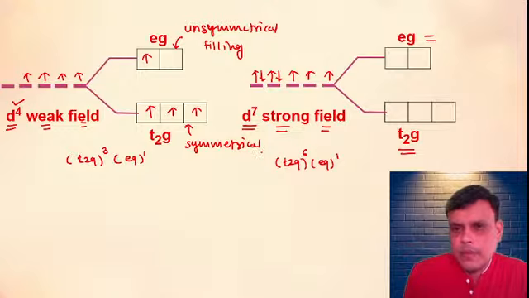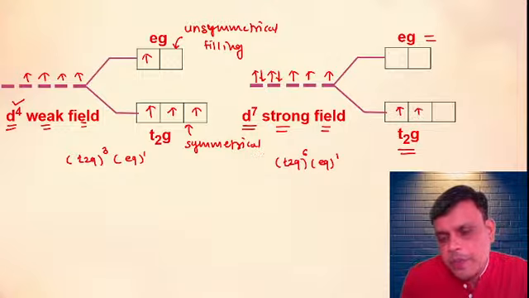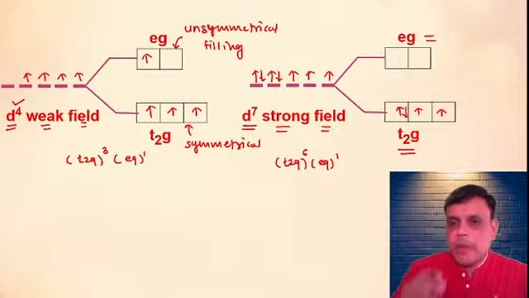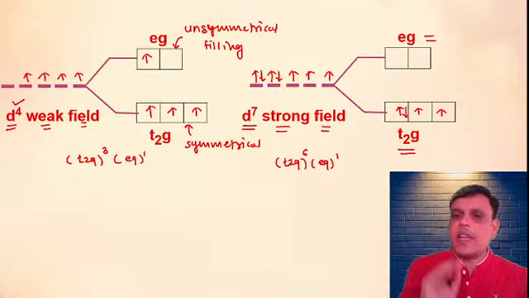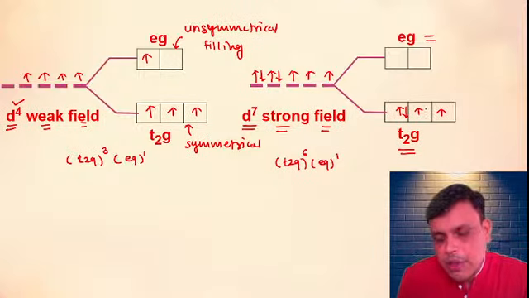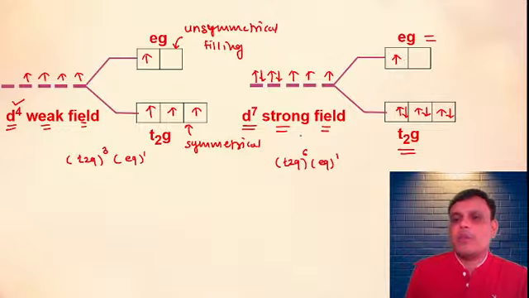Now let us see, it was correct, Vishwajit, why did this happen? T2G6 and EG1. According to the rule, 3 electrons will enter into T2G orbital. Now the fourth electron again enters the T2G orbital because in this case the gap between T2G and EG orbital is more. So the energy required to go into EG orbital is higher than the pairing energy. So the electron will prefer to pair. Then the fifth and sixth electrons also go into the T2G orbital. So here the capacity is completed. Then the seventh electron will go into the EG orbital.